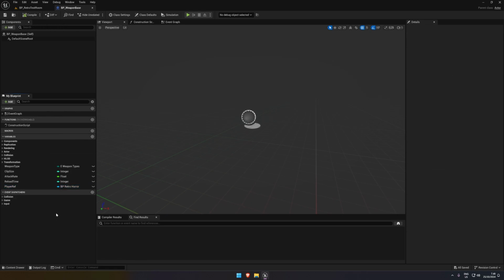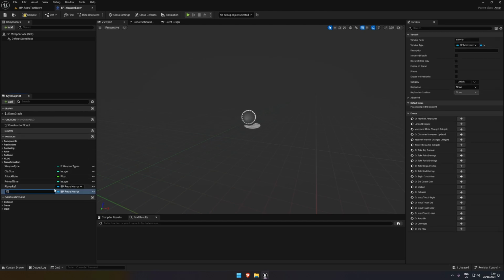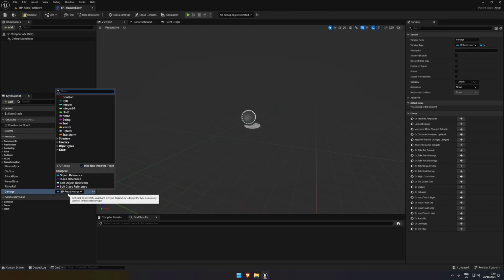I think that is everything in here we would need. Let's see, clip size, attack rate, reload. Actually, there is one more thing we would need, which is the damage. How much damage we apply to an enemy. We could do either an integer, which would be flat numbers, like 10, 20, 30.